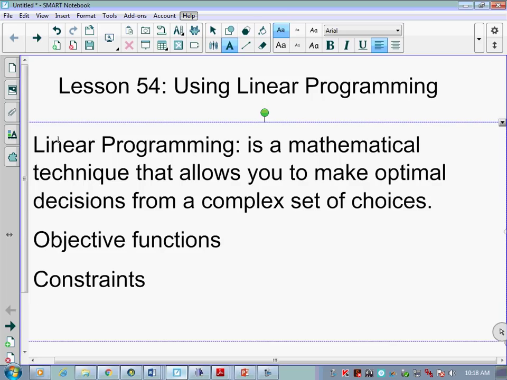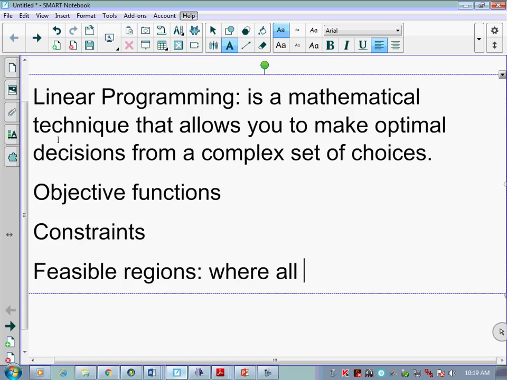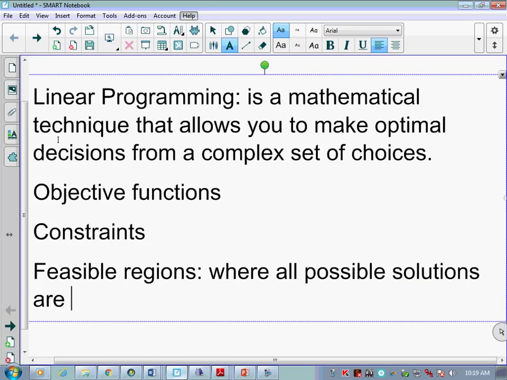Beyond that, we see some other words that show up. Let's see. Jose, would you tell me about feasible regions? In the graph, the shaded area is known as a feasible region where all possible solutions are found. When evaluating a solution, a key area to focus on is the corners of the feasible region, also known as vertices. Okay, so anything that will work will be in that shaded region.